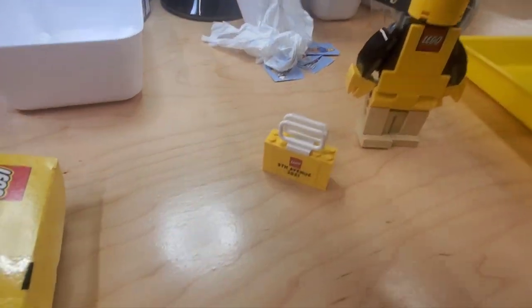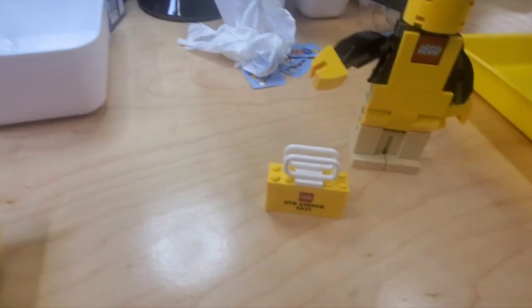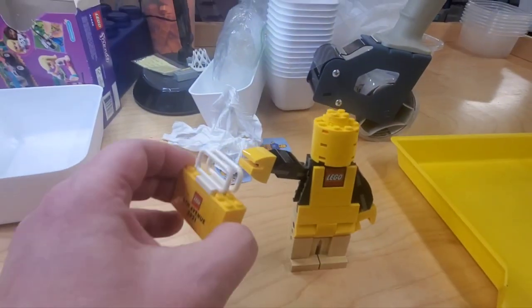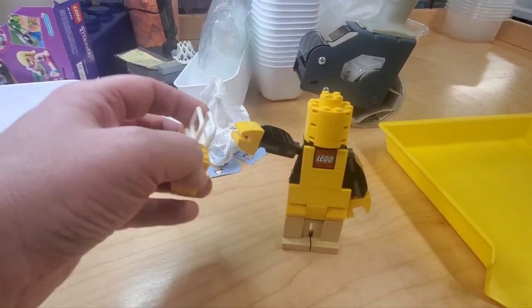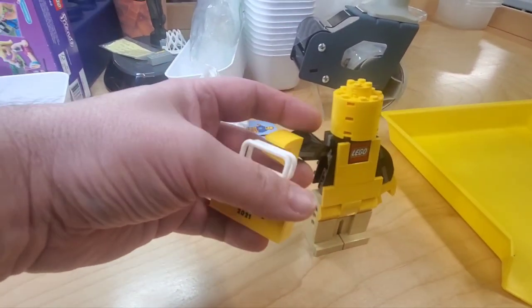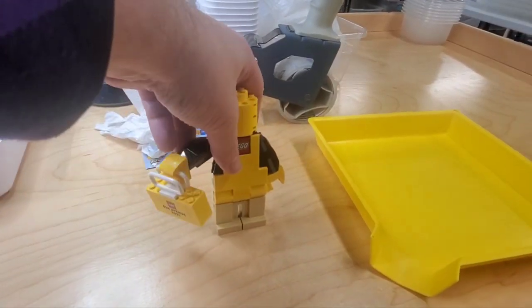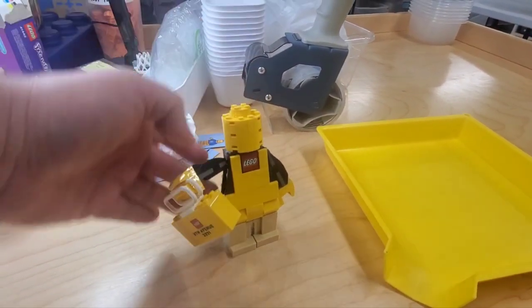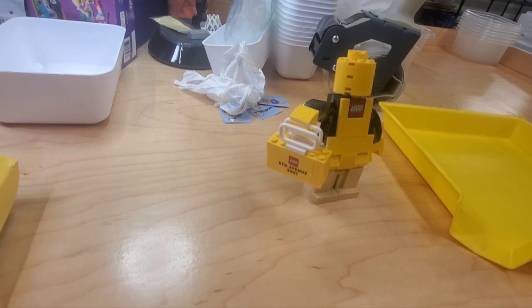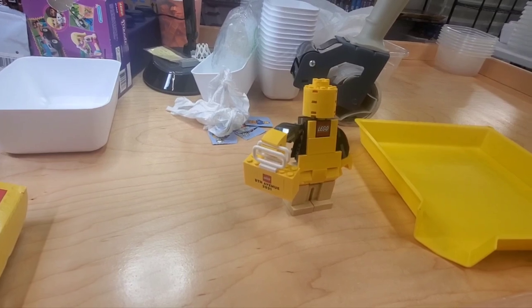So there we go. And interestingly enough, if you lift his arms, they articulate, and so do the hands, and you can actually set it up so his hand is high enough that he can hold the bag and it would be readable. Of course, now I'm having trouble getting it to work. I did it before. There we go. So he can hold the bag and his hand could be slightly more forward, and then you can rotate the hand to make up for that. But there he is. He's holding the bag that he got at the Lego store, or that he's giving to somebody, because he clearly looks like an employee with an apron on.